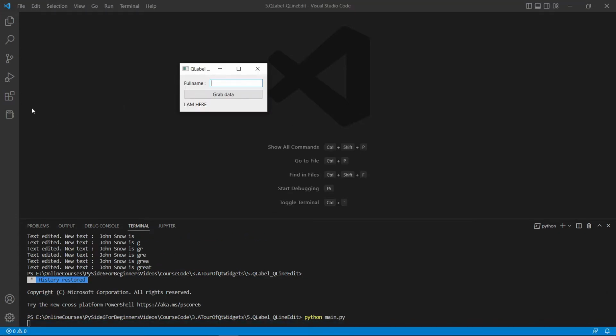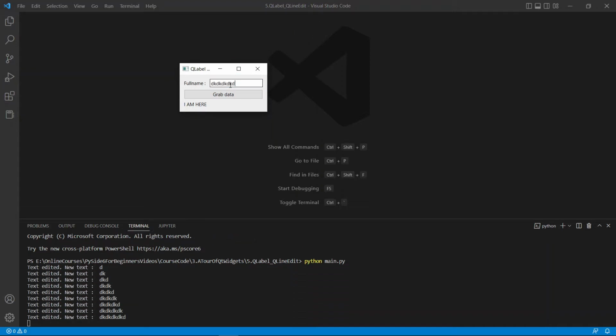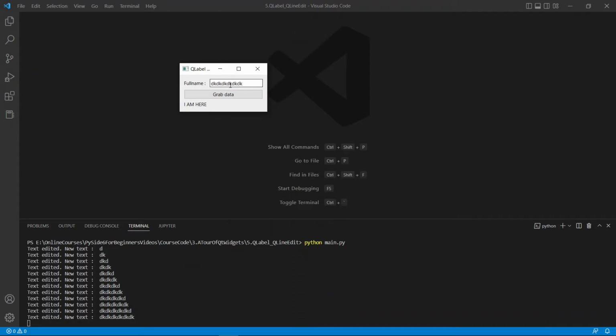We will learn how to use labels and line edits, and a label is something that allows you to put some text in your user interface. A line edit is something that allows a user to type something on your user interface, and you will be able to get this information and use it in your application, just like you see in our terminal window here. This is going to be really cool.